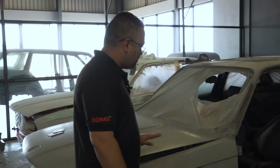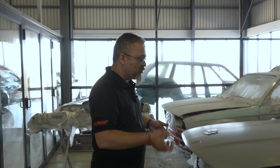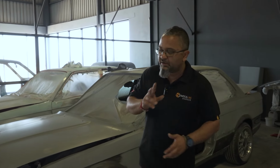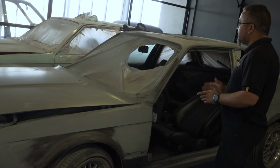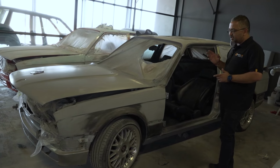Okay, this here is the 335iX. So we've taken the car down to metal. Body was actually a very good body on this car, right? And we're not used to getting it. So it was the first layer of paint. I think the car has been, no, first or second layer of paint. But there was actually nothing from here all the way to the back. There was nothing majorly wrong with the vehicle. I have spoken about rust on the floorboard, but there isn't anything that I can see.